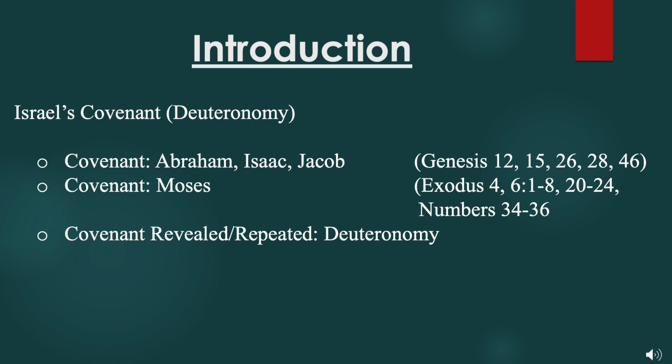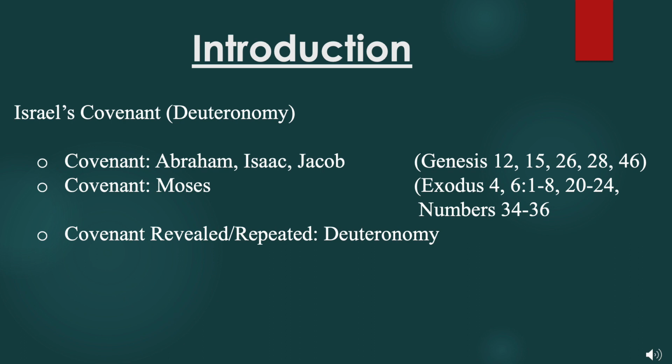But really, the covenant with Israel starts in Genesis chapter 12 and 15 with Abraham, which is then passed on to Isaac in chapter 26, Jacob in Bethel at chapter 28, and then in chapter 46, as Jacob talks about going down to Egypt, God promises that he will go with him to Egypt, but also bring Israel out. Then God recalls the covenant to Abraham, Isaac, and Jacob as he talks to Moses in chapters 4 and chapter 6 of the book of Exodus.